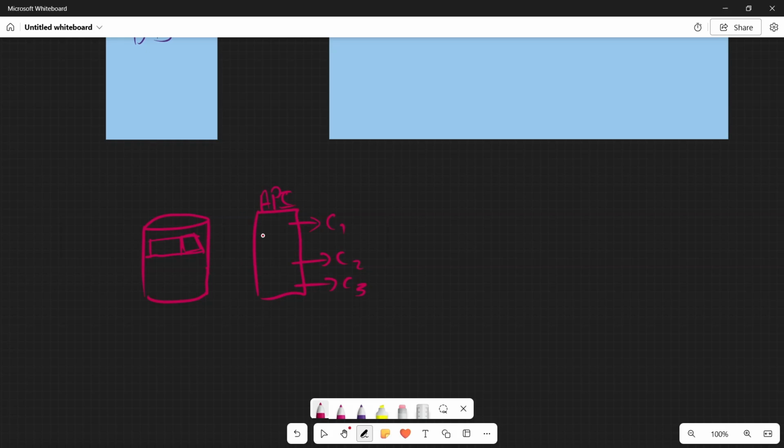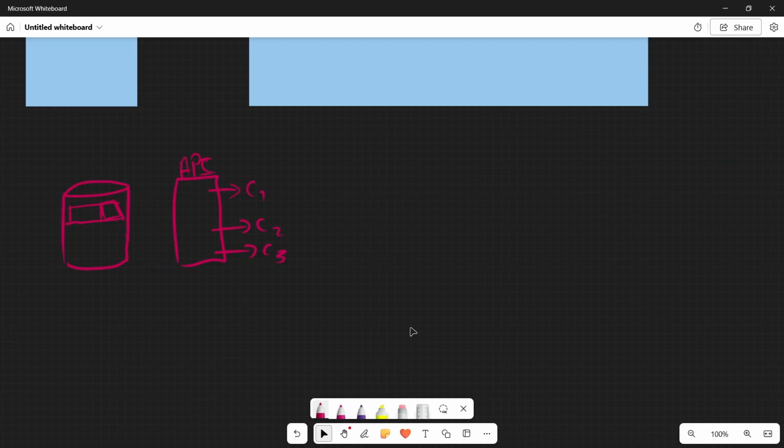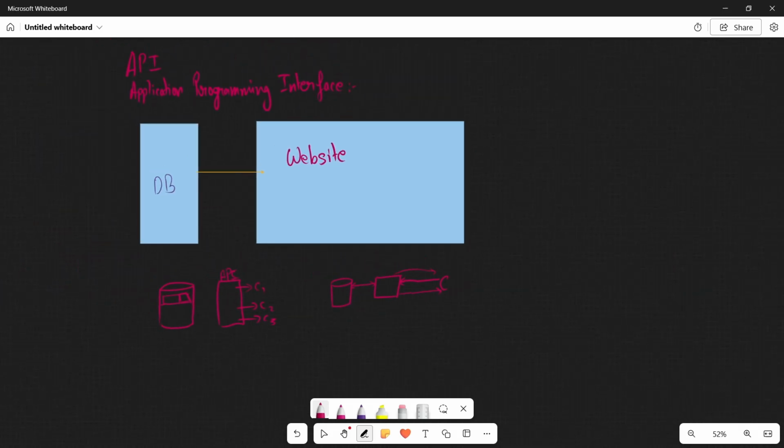Or when you learn DBMS, it's called an interface layer where everything is managed, of how much data a certain client should get. What is happening is, this is the database. The API sits between the client and the database. The client sends a request to the API. The API first verifies the client, then it extracts the data from the database and sends back the data which the client should get. Now everything which is happening, of course, this client is connected to this API through an endpoint, and this API is sitting between client and database, helping the communication to happen. This is the basic knowledge of an API and how an API works.